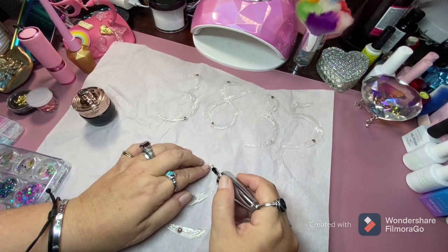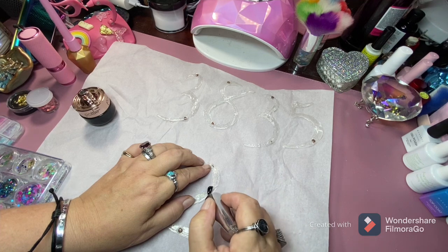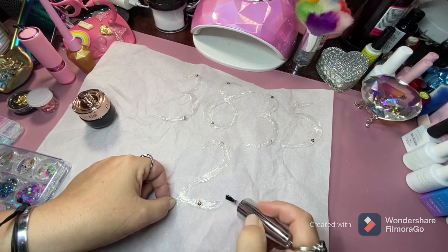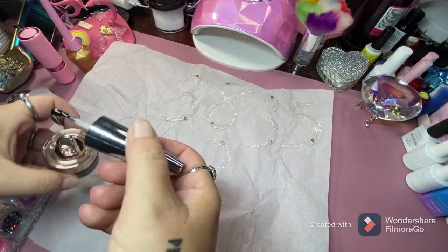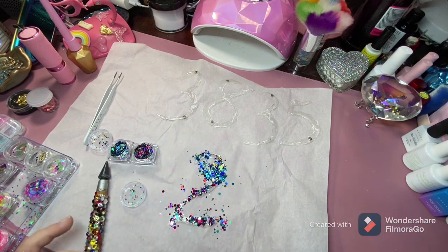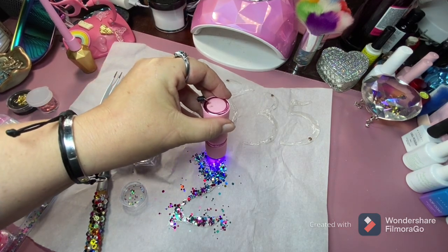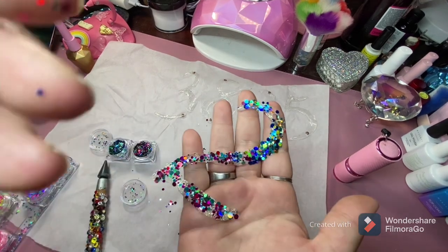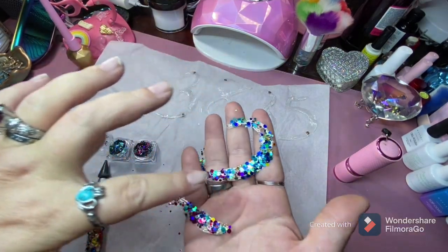I'm gonna take my pottle and start at the thicker part, outline, and put some gel in here. I'm gonna go right over that screw part where the screw goes — we can file and shape it if we need to. Once you have that, go ahead and take your light and flash cure that real quick, pick it up, dump off any excess, then set it in your light and cure it fully. Then we're gonna go over it again and encapsulate that.